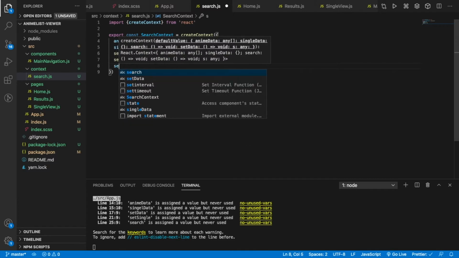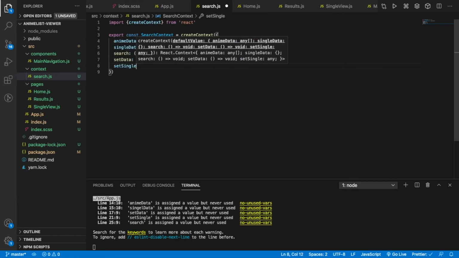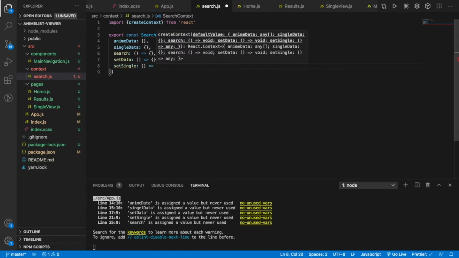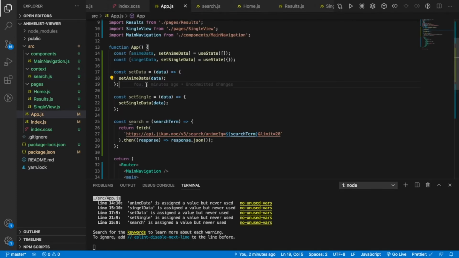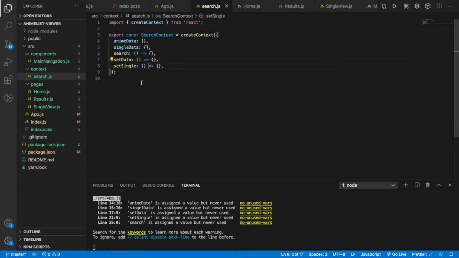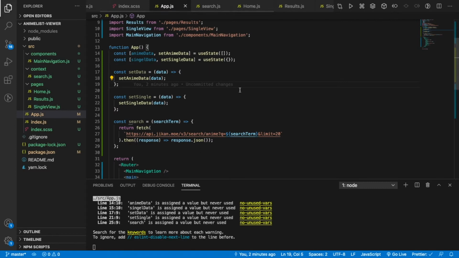And setSingle will also be an arrow function. Like I said earlier, this is basically just a declaration, and we defined what these actually are in our app.js. But we need this declaration so we can reference it throughout our entire application. So that's just for reference basically.